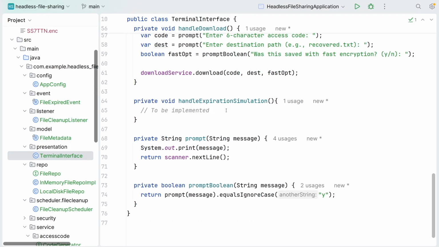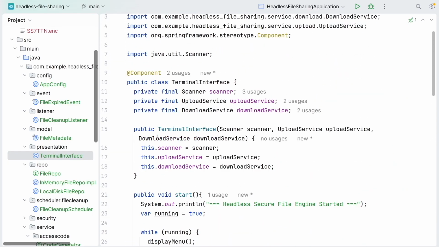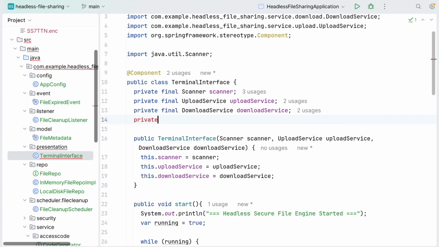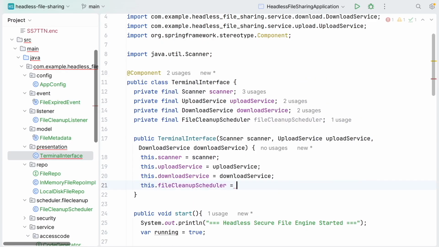So now we are going to implement this method. Okay, and for that we need this scheduler. So let's add that over here. Right, so let's add it into this constructor also. Okay, we are not going to create the object. We need this to be injected.